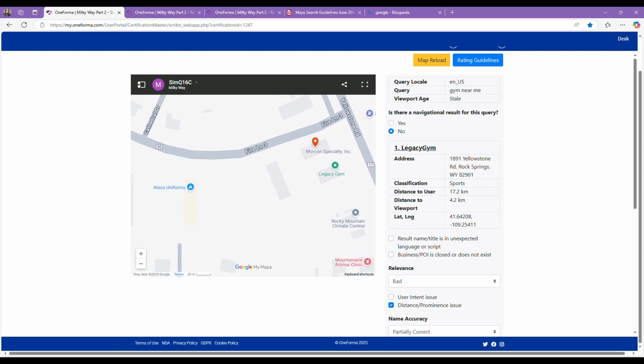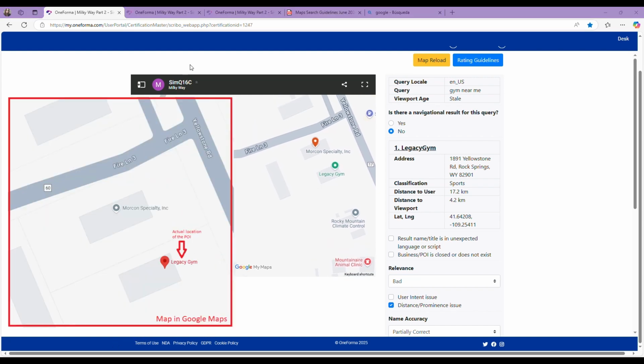Here we can identify the same area. The actual position of the legacy gem corresponds on our map to this polygon right here.